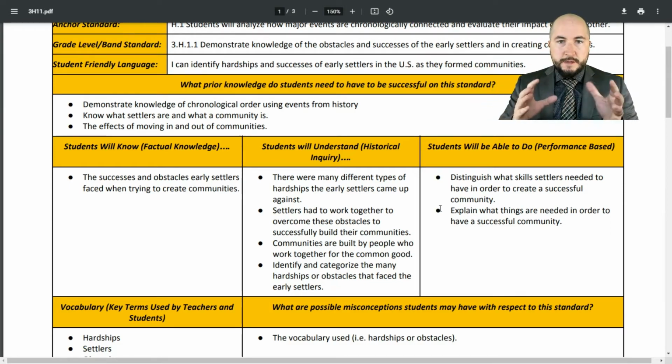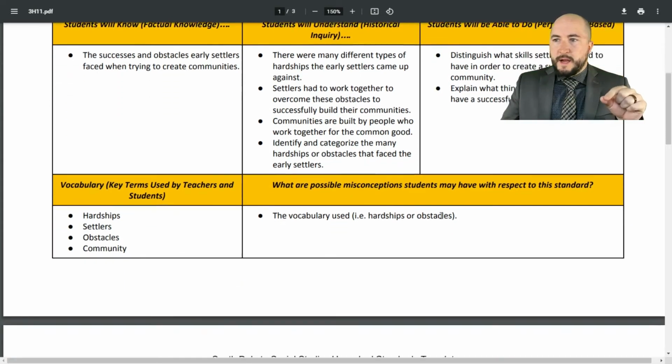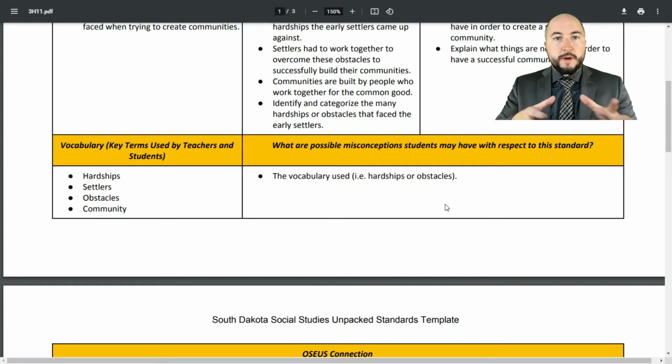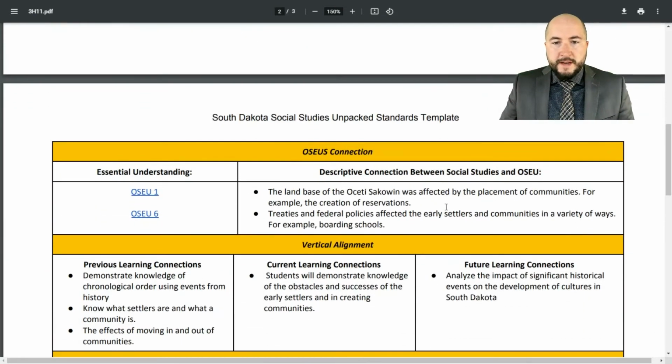So feel free to steal from this. That's why teachers did it. I should also say another reason why I like this document is it was made by third grade teachers. Every single document was made by the grade level that practices it. So I think you're going to get some really relevant advice out of it.